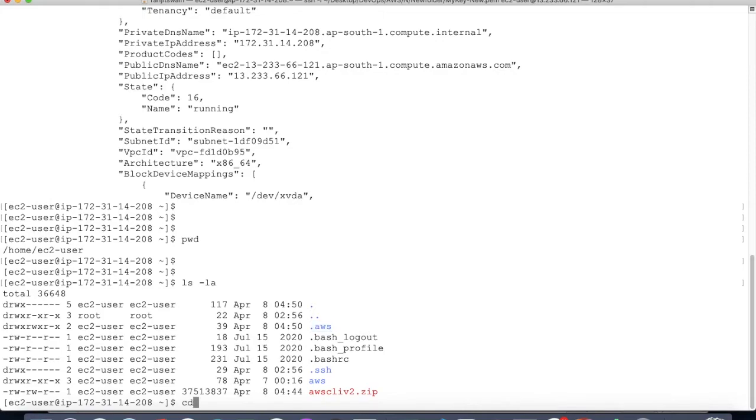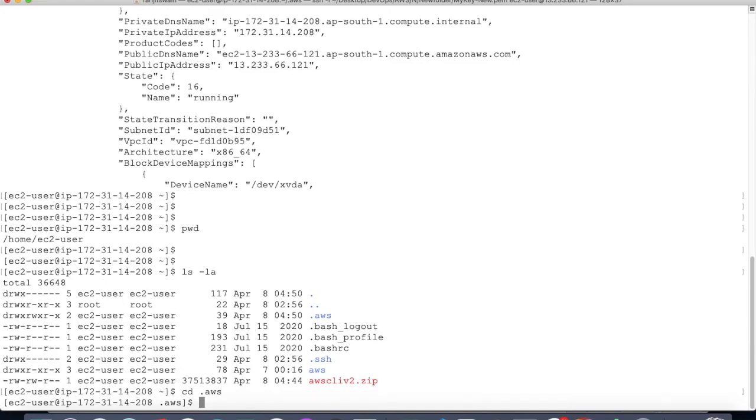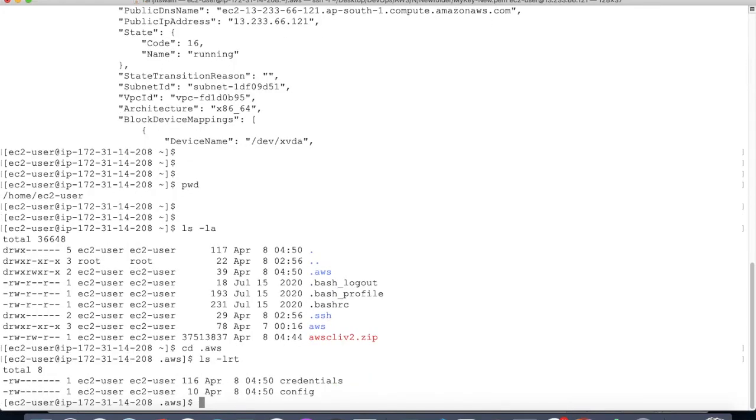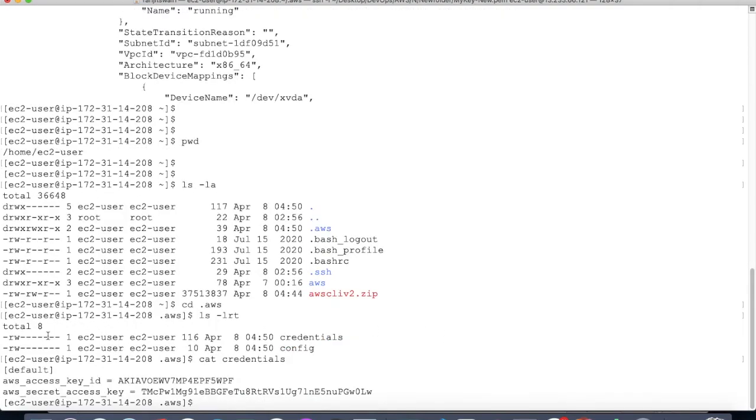If you go inside this directory, you can find the credentials information. Let me show you. See, our access key ID and the secret access key are provided here. So AWS uses this file and refers to this access key ID and secret key to connect to your AWS account.